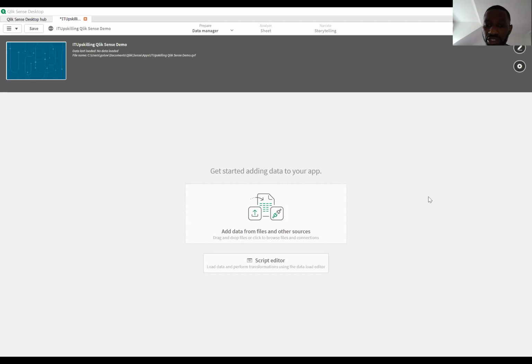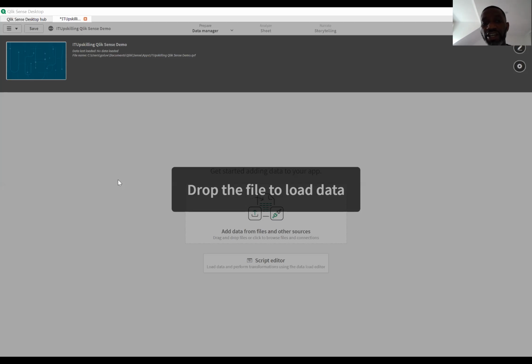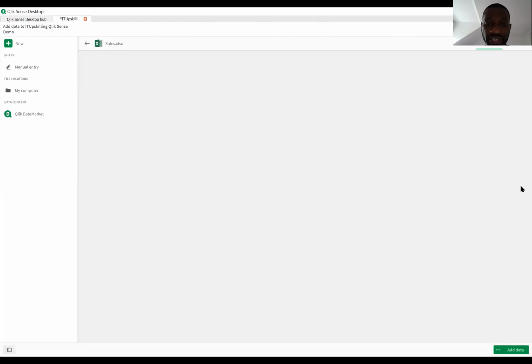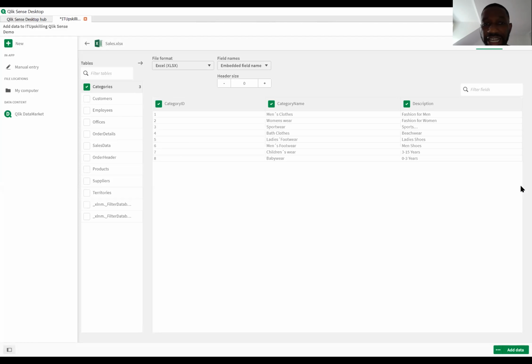So what I'm going to do is click on my file and drag it, and we can all see it says, drop the file there. So I'll just drop the file. I don't know anything, but that's what I've been told. Now it's initiating add data, and that's the power of Qlik Sense. We can't really do that in QlikView, to be honest with you, and I'll make that clear up front. But there are some other ways we can do that in QlikView.